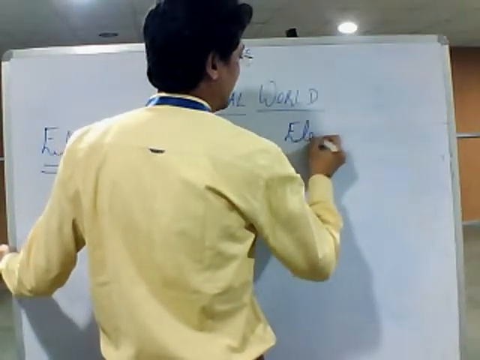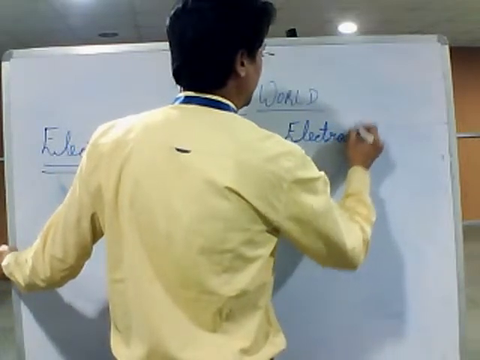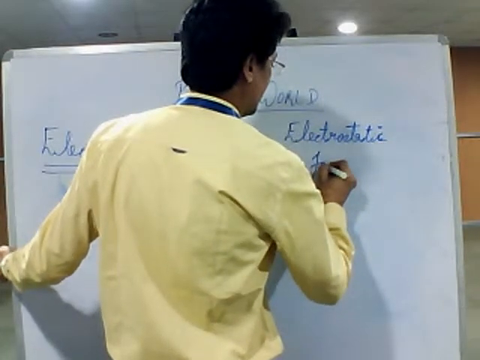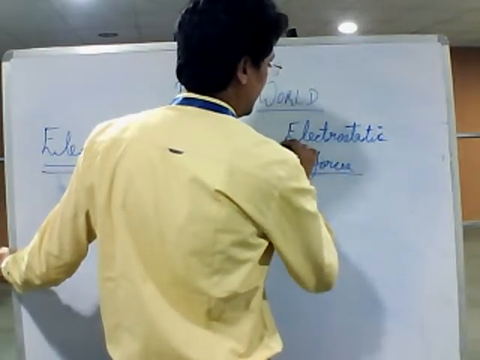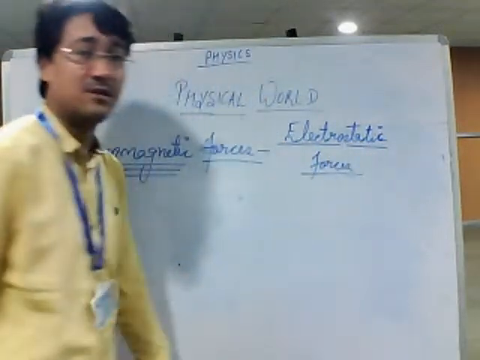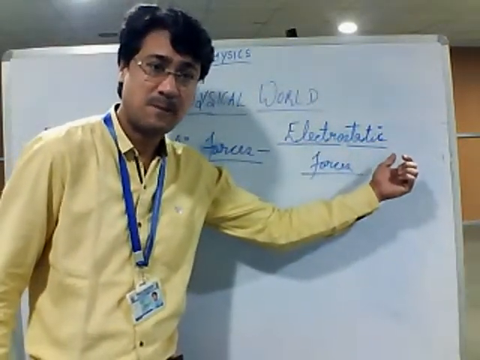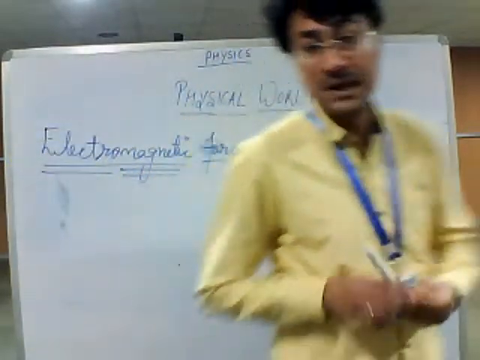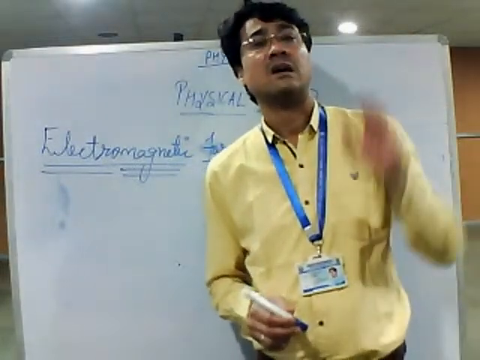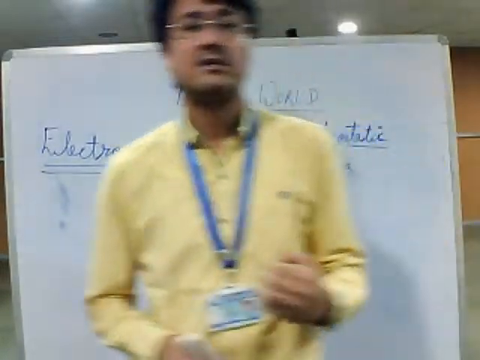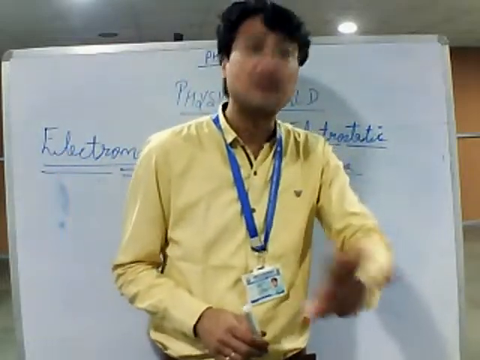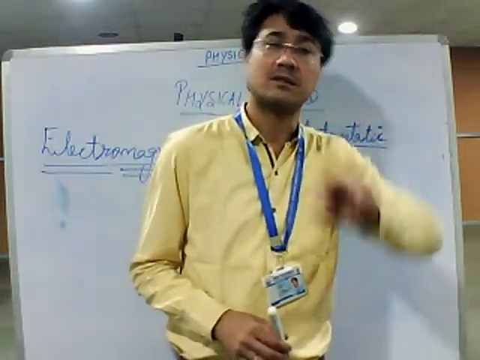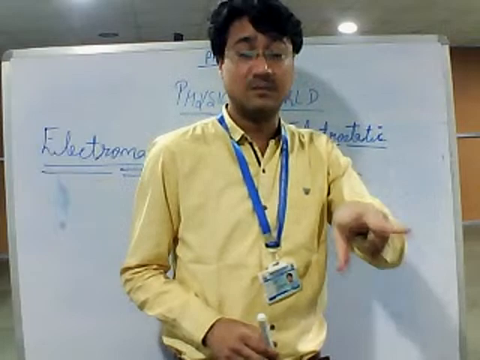Electro, I elaborated, and this will be electrostatic forces. Now you will see I have broken this into two parts: electro and static. When you speak about the term electro, you speak about the elementary charged particle, that is the electron. Elementary charged particles are both electrons as well as protons, the most elementary basic part.